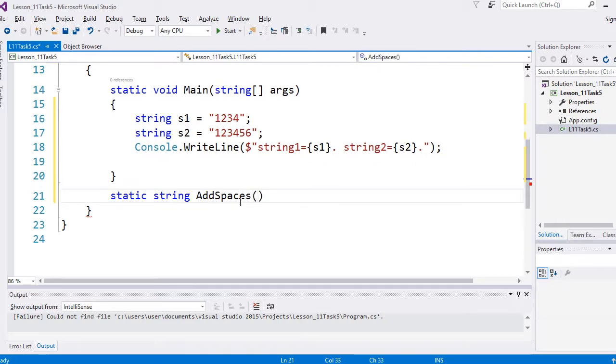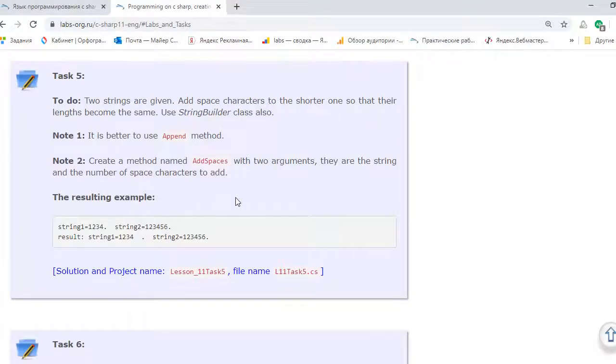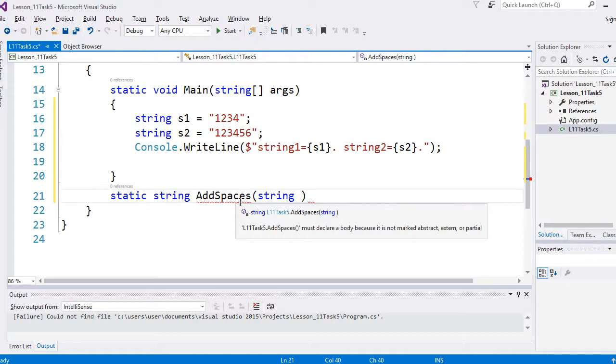And we have two parameters. The first parameter is a string, and let's call it just inputString. It is a string, and then the number of spaces.